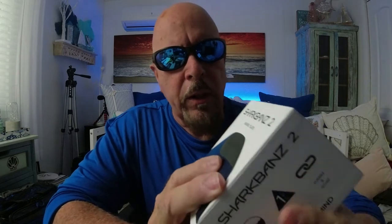One important thing to mention: the Shark Band has magnetic fields, so you want to keep it away from electronic equipment — computers, anything with a hard drive. The reason the box is made the way it is, is because once you put the band inside, it shields the magnetic fields so they don't come outside. So don't throw away the box. After cleaning and drying the Shark Band, put it right back in the box so it's shielded and won't damage other equipment.